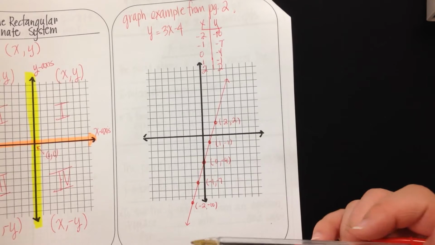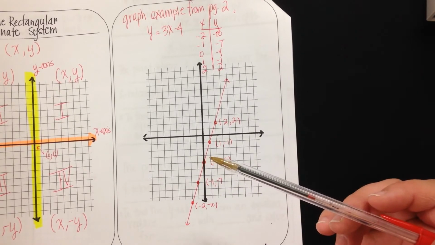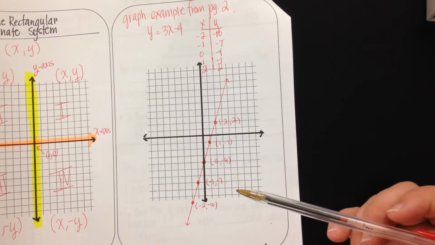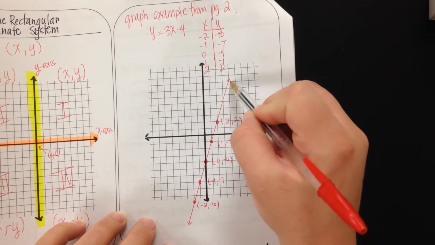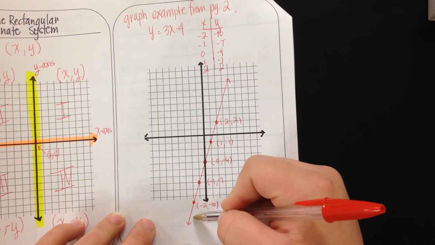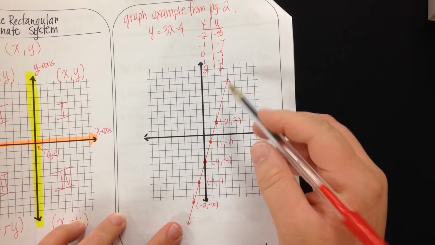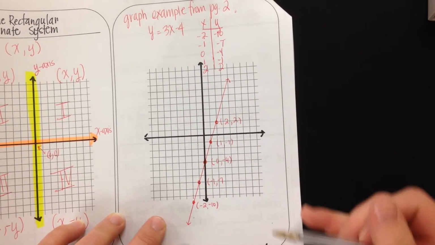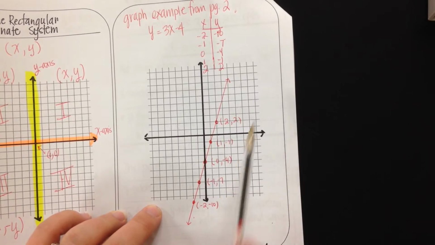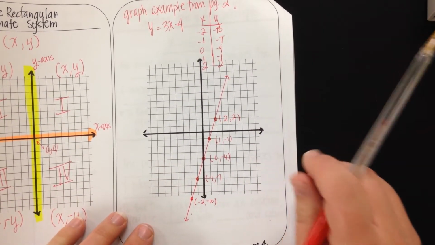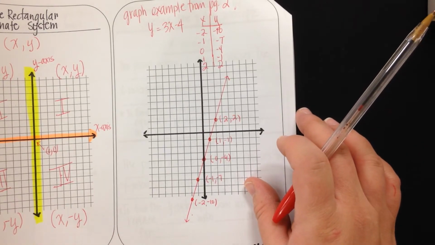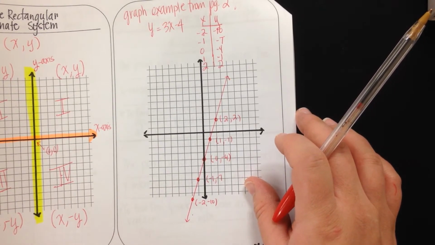So grab a straight edge. It could be the edge of your paper, the edge of your interactive notebook, something that you can draw a line with. I will say that you do need to put the arrowheads on your graph points because technically, are these the only 5 points that are included? No. This graph can go on forever. Okay. Questions so far?